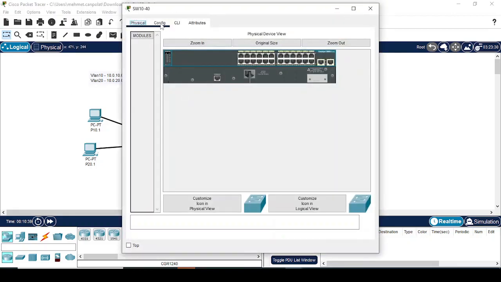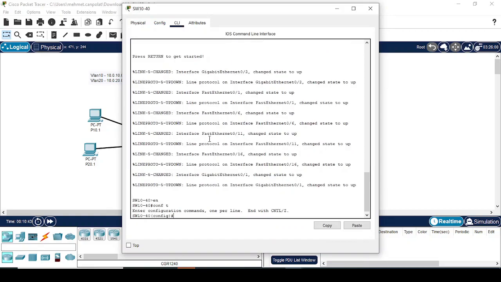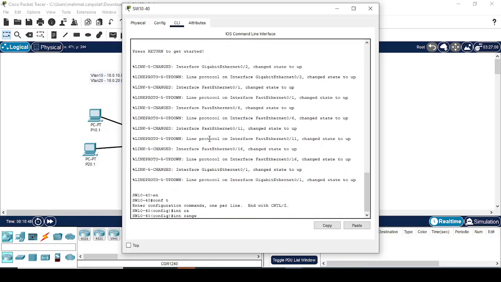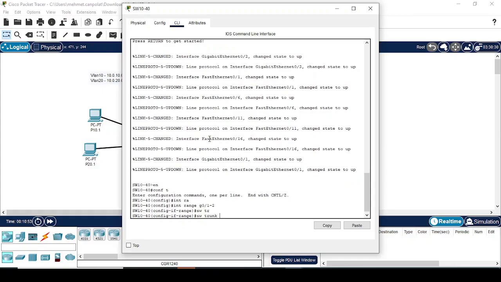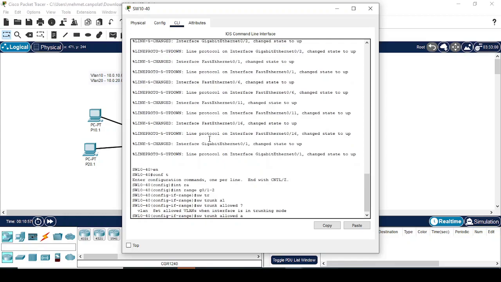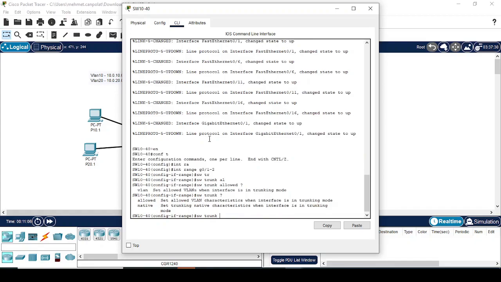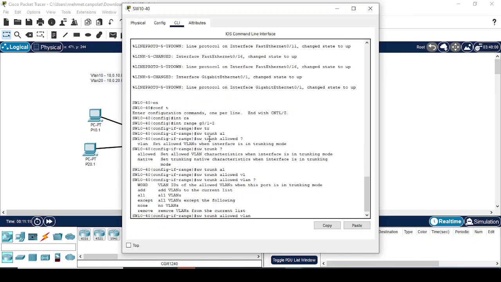So first we go to the switch, config terminal. We will add both the trunk interfaces. How was the wording for allowed? I don't want to make a new one. I want to add the 30 only now. Okay, it's like switchport trunk allowed VLAN add 30.